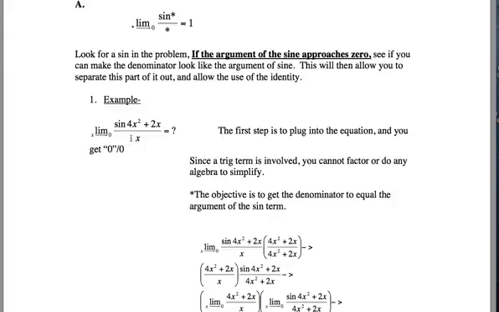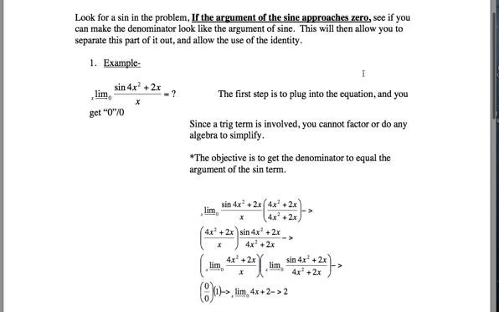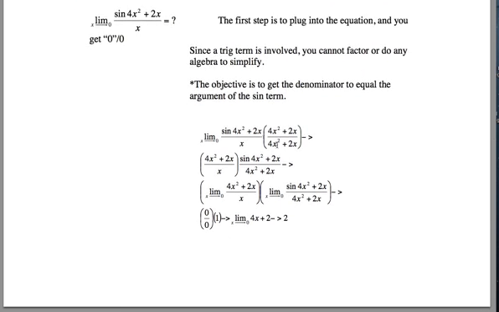So, if I was looking at this problem, the first thing would be to plug in, and you're going to get 0 over 0. Sine of 0 plus 0 is sine of 0, which is 0, and that goes to 0. I can't use that identity quite yet because this expression does not look exactly like the thing in the denominator. You see how these stars are the same thing? So once you write down 0 over 0 and the indeterminate form, you have to manipulate it somehow to get the same thing in top and bottom. So you're going to multiply the top and bottom by that expression, and then algebraically manipulate it to where you have the same thing over the same thing, like I do here.